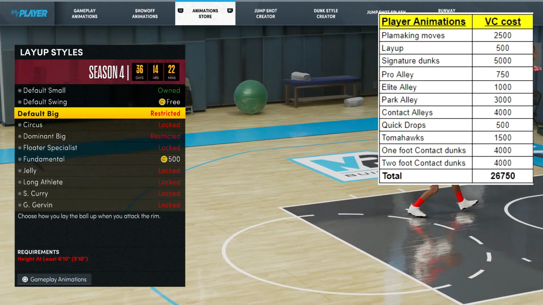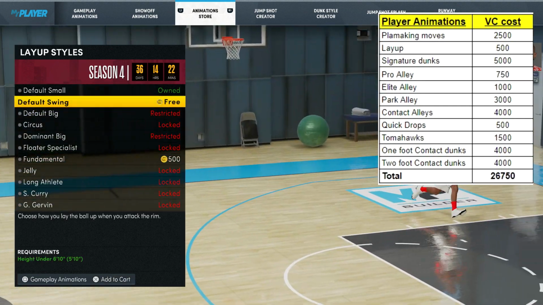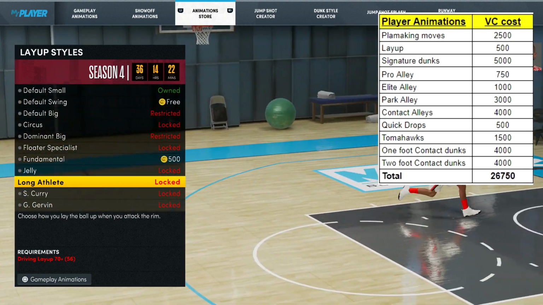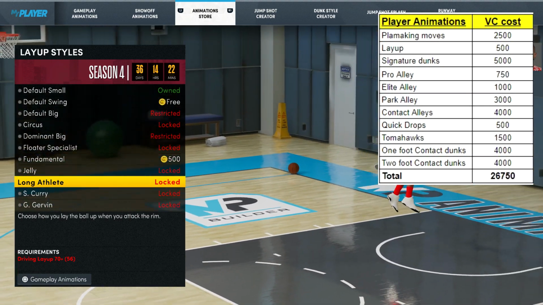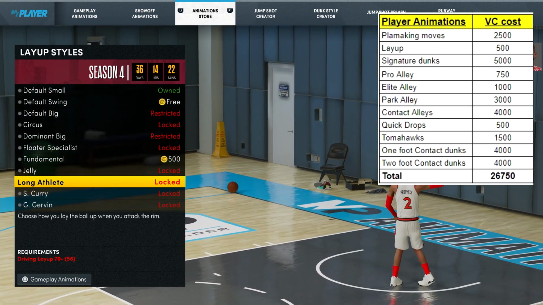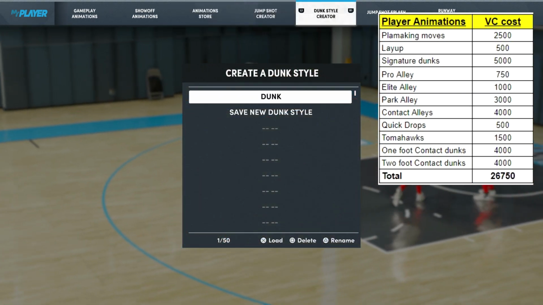You will have to probably pay for a layup animation if you don't like using default swing. Most people like using long athlete, which I think is about 750 or 500. I think 500 I put for this evaluation on here, but I think it might cost you 750, but what's 250? All right, so let's move to the dunk.